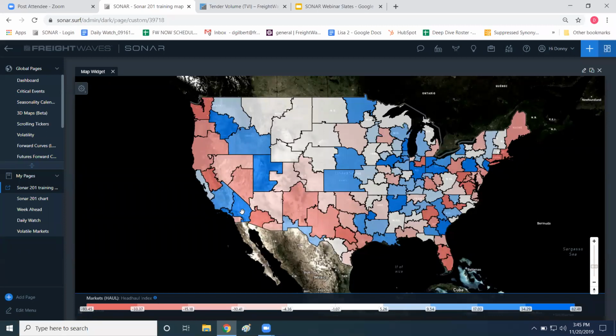When you're examining markets on this map, like Southern California, look at the surrounding markets. Understand that if you see red surrounding these markets, that can tell you that you might have load or truck drivers deadheading into your market. Here we know that Phoenix, Arizona is a negative 82, and Southern California is a very high positive, a very dark blue number. We know that we will have loads deadheading from Phoenix into the Southern California market.